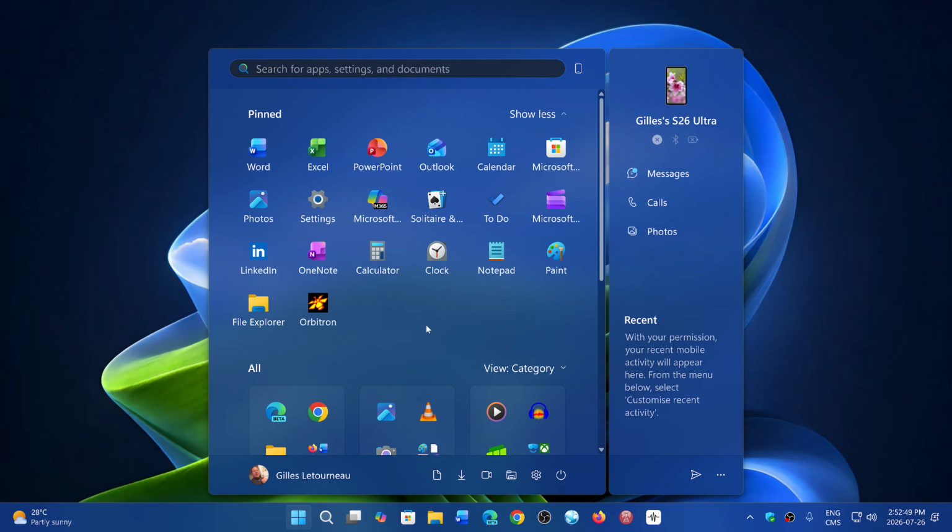These are slow improvements, but from the comments I can read, for example in the Feedback Hub, it's still far from what a lot of people would like to see the Start menu do. Unfortunately, Microsoft has a hard time doing a Windows 10 style Start menu that you can really customize to your liking. But there are going to be some changes, and we know there's going to be more in 2027. So slowly, the Start menu will probably get better options to customize it the way you want as time goes by.